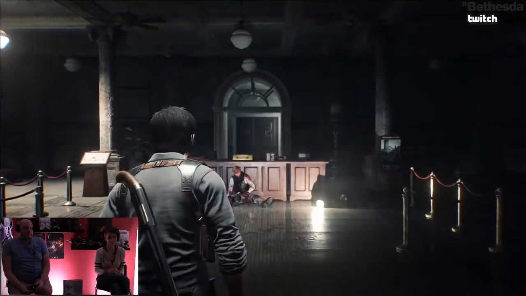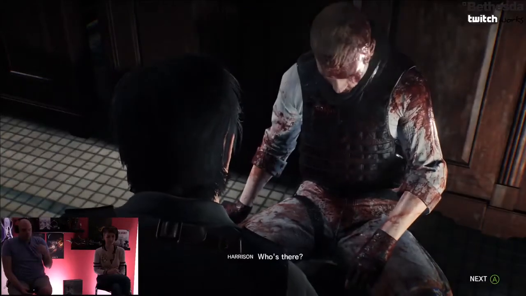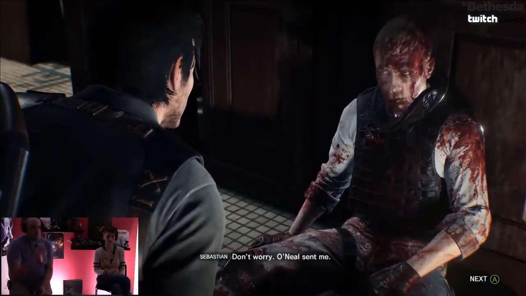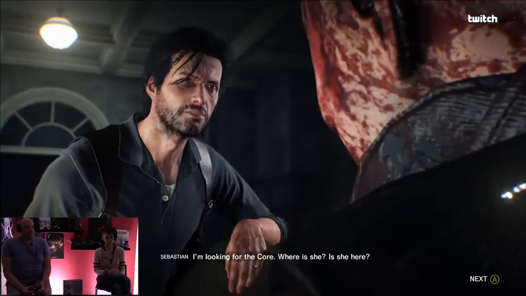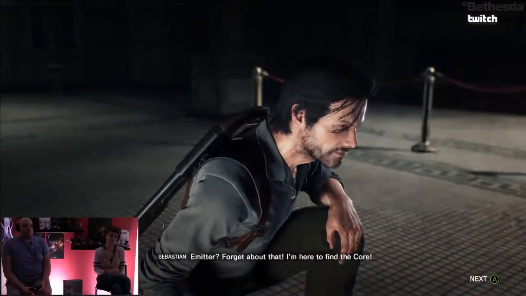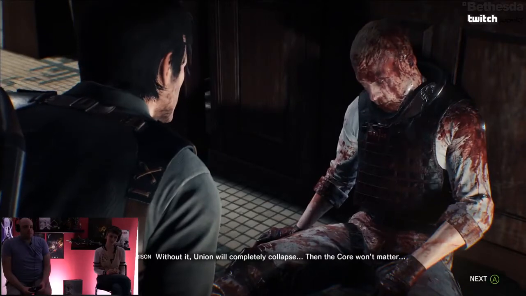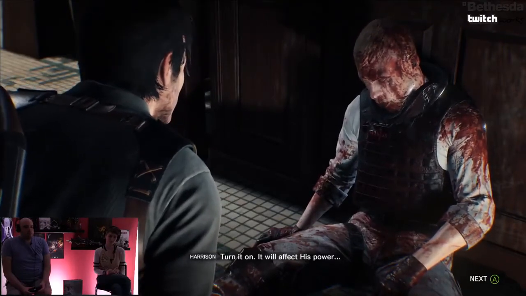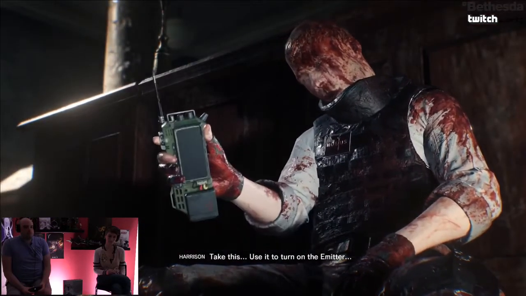Oh, he's alive. I was like, oh, he's moving. Who's there? It's okay. Harrison, right? I'm not one of them. Who are you? Don't worry. O'Neill sent me. I thought I was the only one left. I'm looking for the core. Where is she? Is she here? Second floor. The stable field emitter. Emitter? Forget about that. I'm here to find the core. You must turn on the emitter. It will stabilize the environment. Without it, Union will completely collapse. Then the core won't matter. Turn it on. It will affect his power. His power? You mean? Take this. Use it to turn on the emitter.